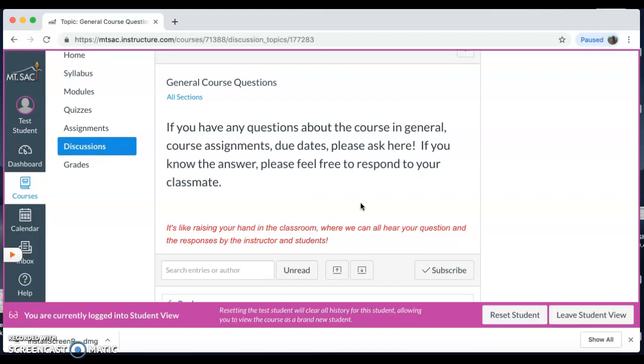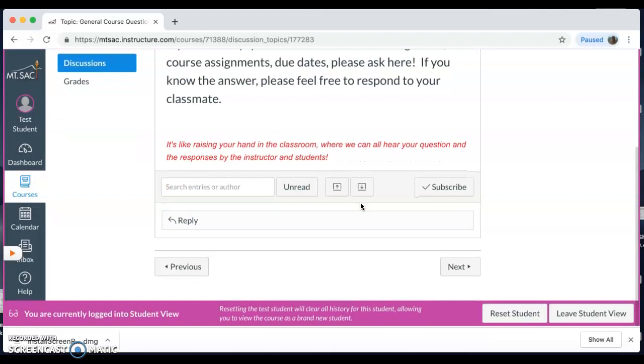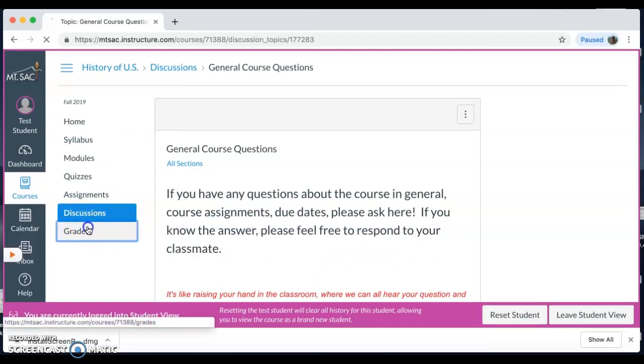Now, in the syllabus, I have included that if you respond correctly to a student and answer their question, help them get what they need, you'll get an extra credit point. And at the end of the semester, I'll tally up how many people answered correctly, were the first to answer correctly, awarding them an extra credit point for every correct response. And then your grades.